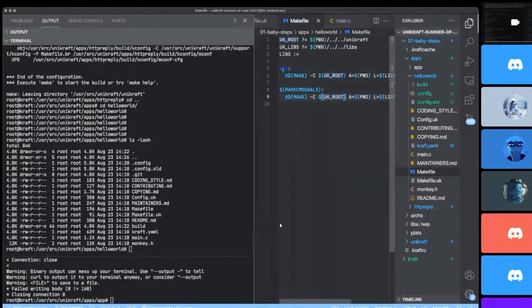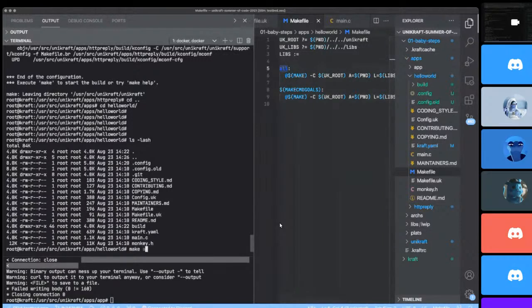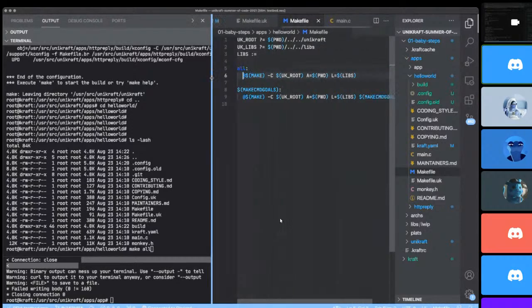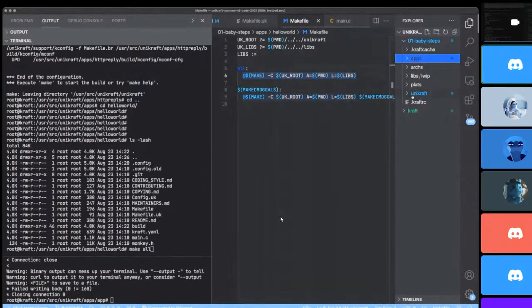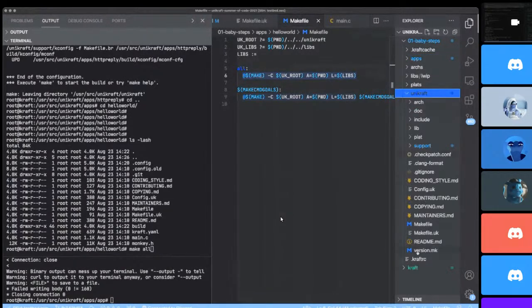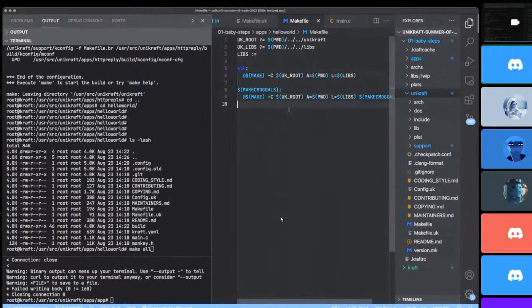So with this directed acyclic graph, we have a dependency and we have a target. So we have all. If we type make and all, we will reach this particular entry point here, which calls make at the root of the Unikraft build system, which is this build system here. So it calls the make directory here. It starts reading all the Makefile.uk's. It starts reading all the Config.uk's. It also reads any additional libraries.